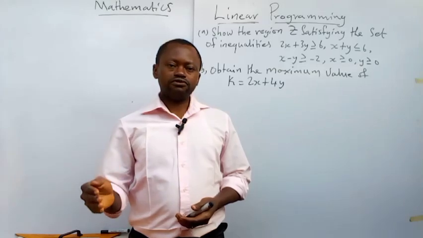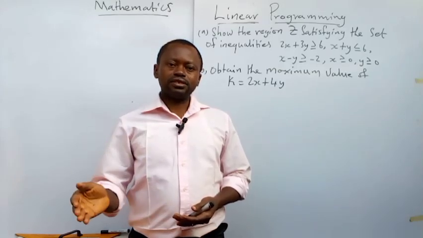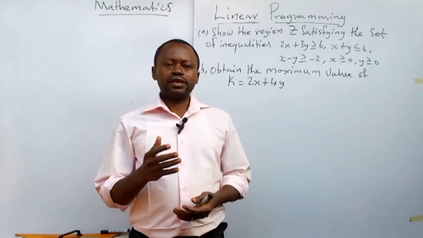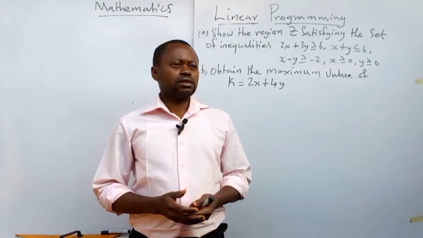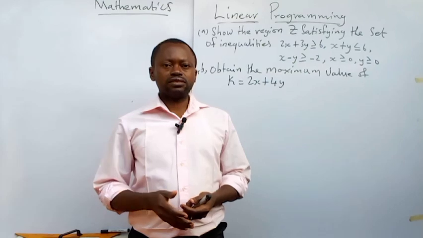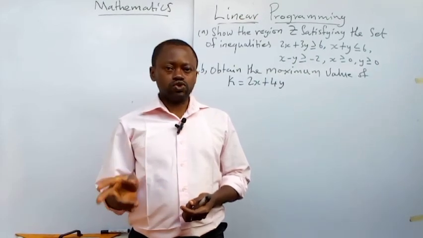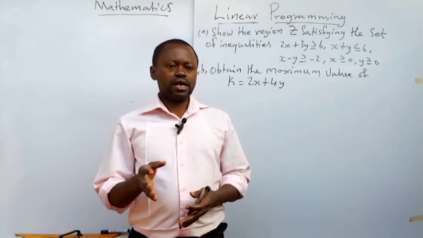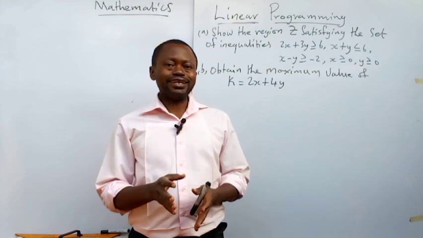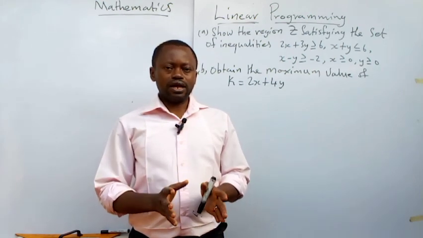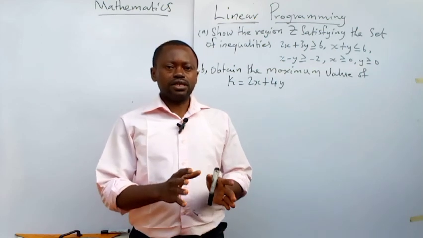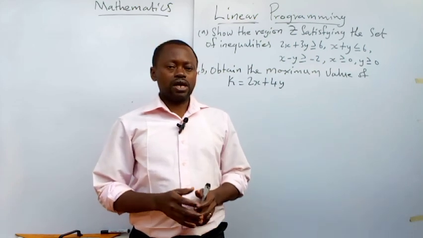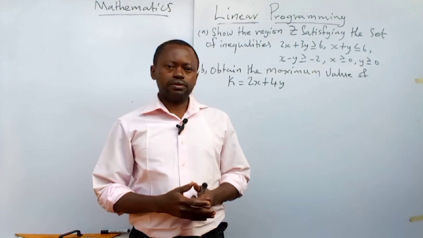We have looked at linear inequality in one variable, solving problems, and even word problems leading to linear inequality. We are now progressing, and in about two classes behind, we looked at inequality in two variables. In those classes, we saw how to present an inequality problem in a graph, using a graph to show the area that satisfies a given set of inequalities. So you can check out those classes. They are very important to help you understand what we are going to do right now.